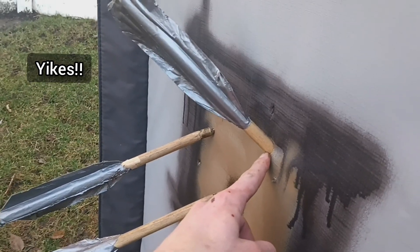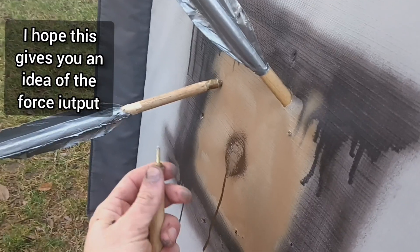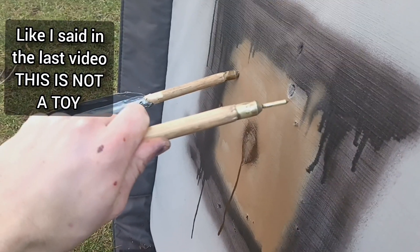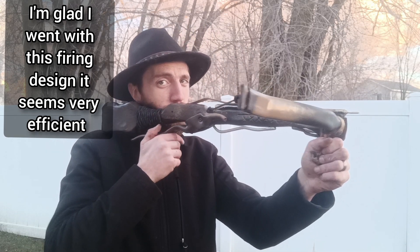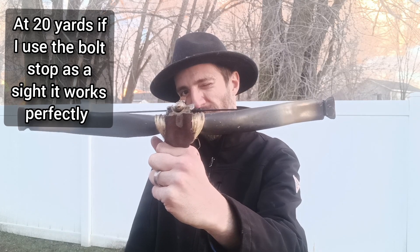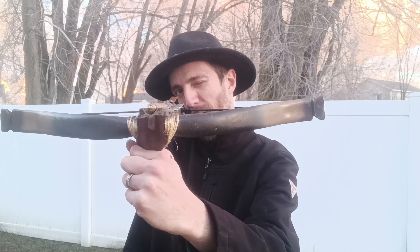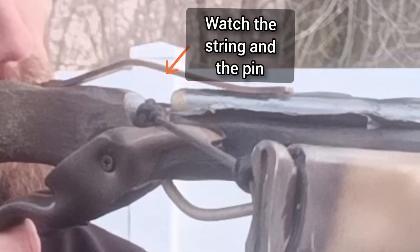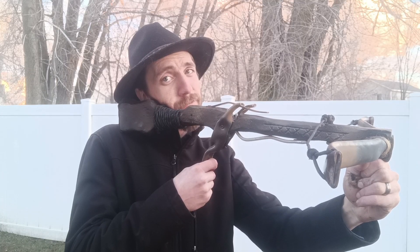That one I fired at point blank range just to show you guys — it buried very very deeply into that target. This is what it does at 20 yards; at point blank range it goes in that far. That roll pin mechanism works flawlessly — I had my doubts about it when I blew that shelf off originally, but it works great. So you've got this just to set up on your shoulder so you can look straight down the bolt at whatever you're going to want to hit. I can see straight down that bolt to aim, and all I have to do is come up here and hold that and just kind of pull it down ever so slightly until it lets go. Unlike the last video, I'm not going to have to sit here and try and pry that off with my finger — I've got all this leverage here so I can use my entire hand if I want to, to just pop that loose.